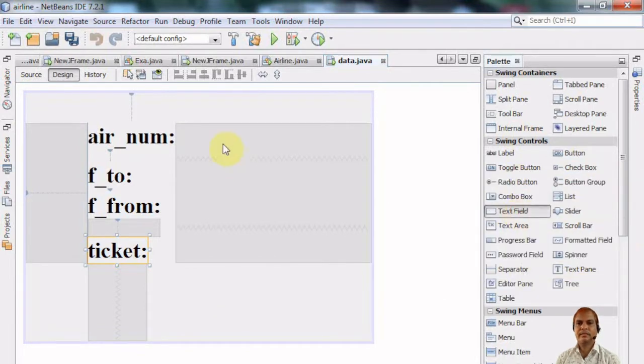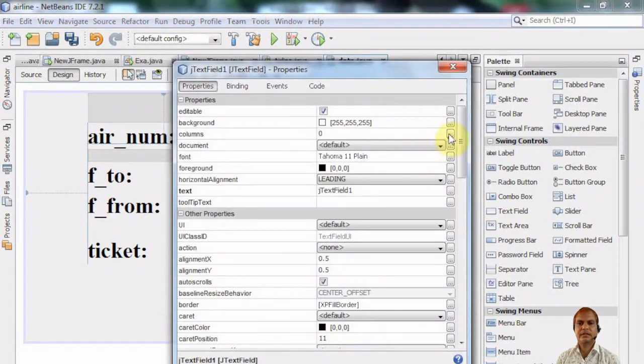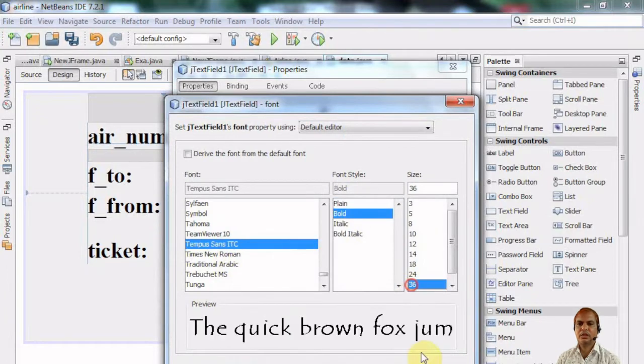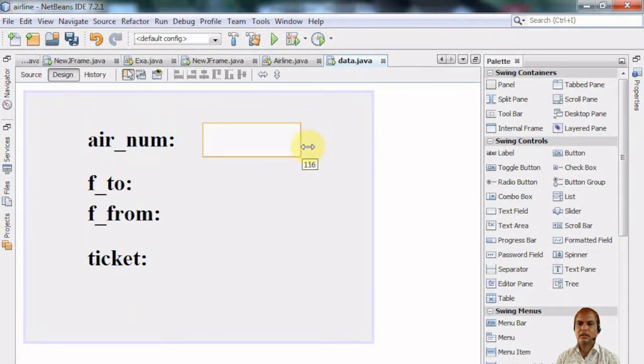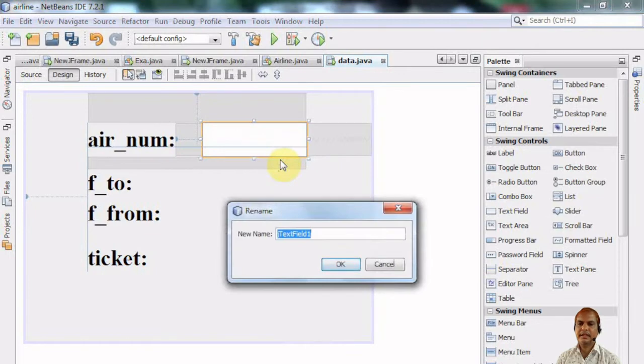Now let us place some entry fields, which are the text fields. Same font and everything, we'll set it for all of these. Delete the text, keep it empty, and change the variable name, which is by default jTextField1.